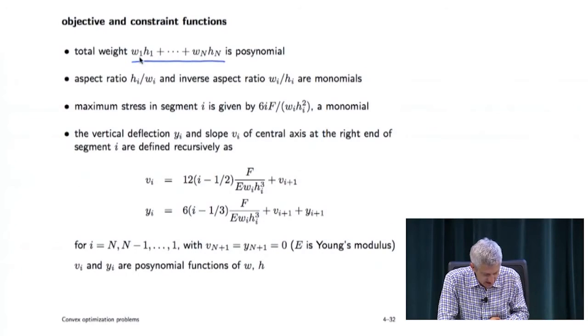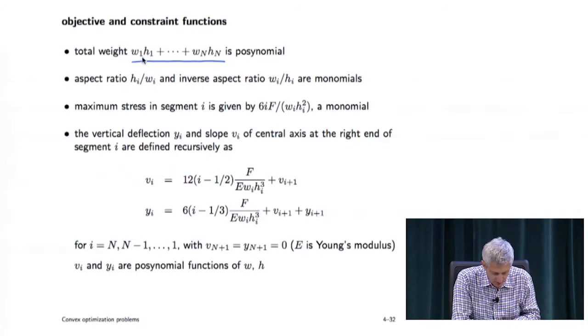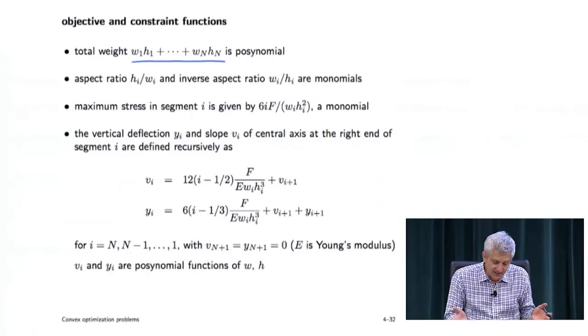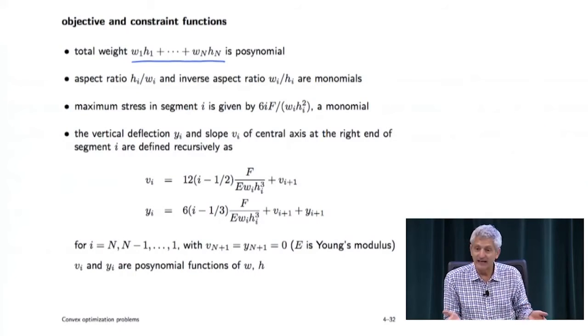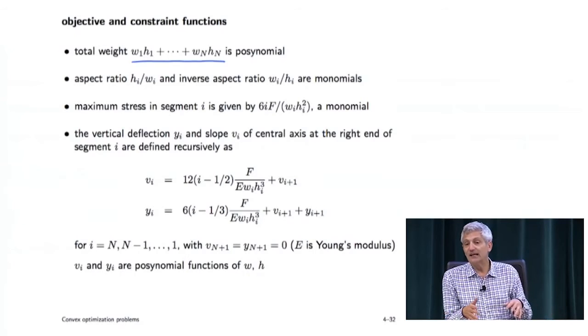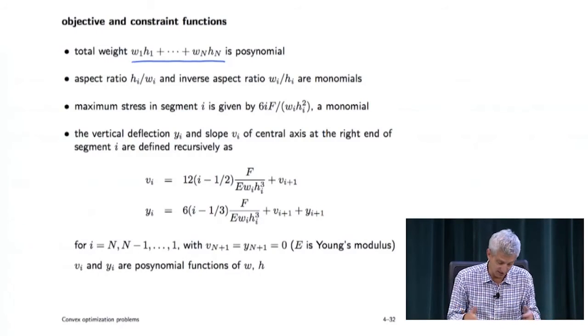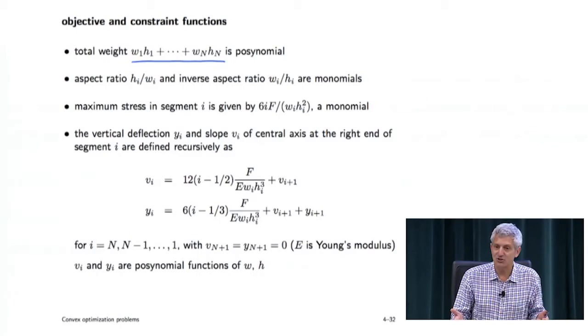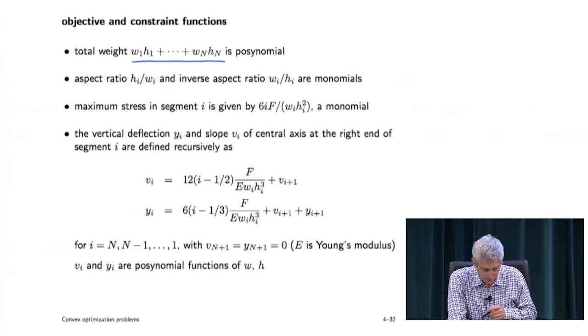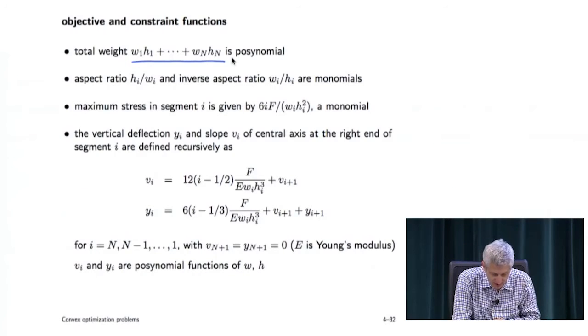It's the sum of w1 h1 all the way up to wn hn. That's the cross-sectional areas. If all these things have the same length, you could multiply this by L. To really get a weight, you'd then multiply by the density of steel or whatever the material is. That's just a positive constant, so we're not going to show it. But look at this function. It's actually w transpose h. That for sure is not convex in w and h. There's absolutely no doubt about it.